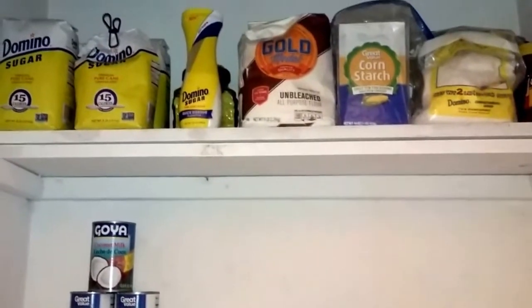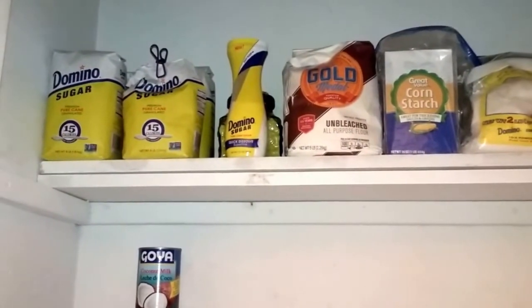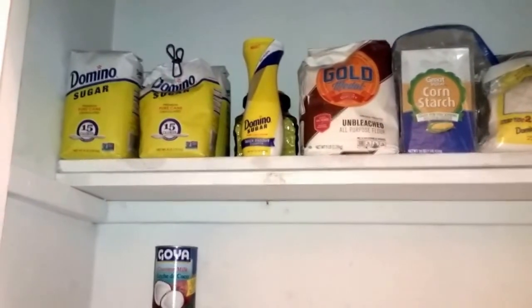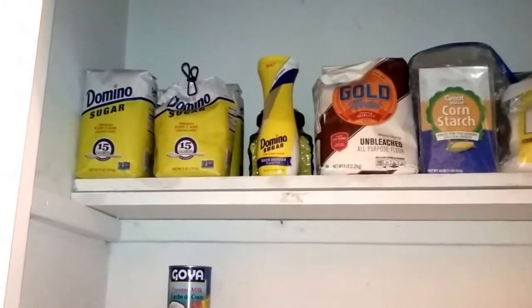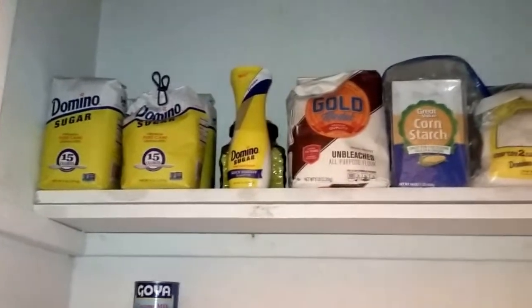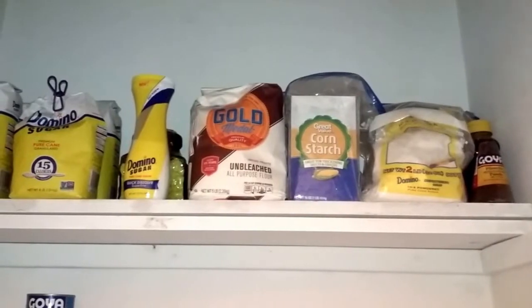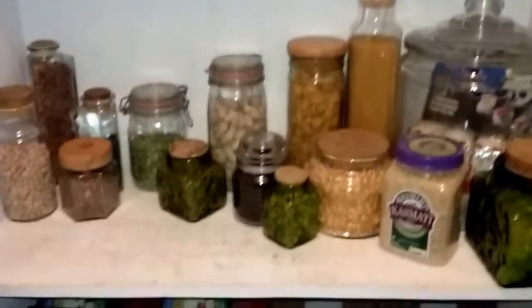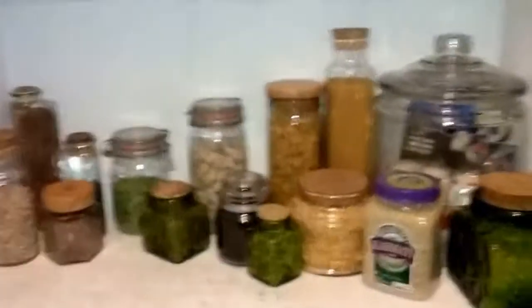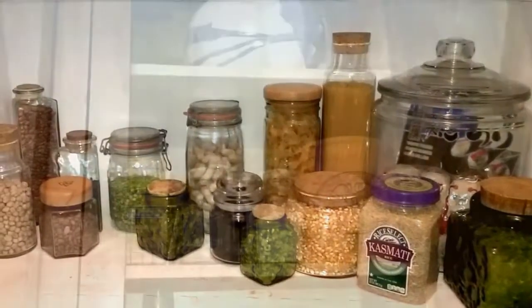And then this top shelf up here, if anybody needs to borrow a cup of sugar, I'm your girl. Unfortunately, or I don't know, it is what it is, kombucha only uses white cane sugar. They recommend that above anything else. But I have all kinds of sugar up there and more baking supplies, you know, flour, cornstarch, things like that. And I'm going to move on to the cabinet above the microwave right now. And we may be able to put the spices all in one cabinet. We'll see what I can do, but I'm going to move on, and this looks great. I'm so psyched, you guys. See you in a minute.